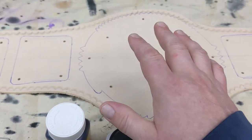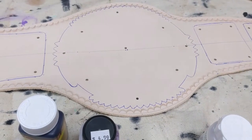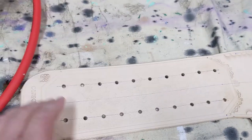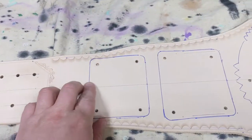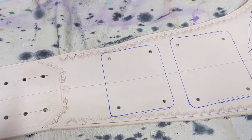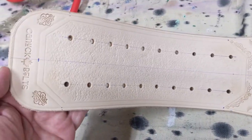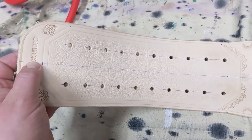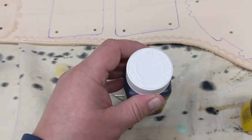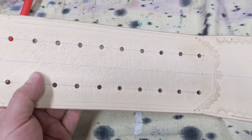That's for a strap where you're applying a color of dye — I've done red ones before, it's the same thing. If you spray it on you will get a nice even coat. You'll also notice on this strap there are very few lines — some down the middle and some around the plates. The ones around the plates won't show once the plates cover them up. But you want to keep the lines to a minimum because there's no guarantee the pen ink will be covered by the dye. I know the pen I used is covered by this royal blue because I've done it before, but you may be using a different pen with different ink and it could show through.